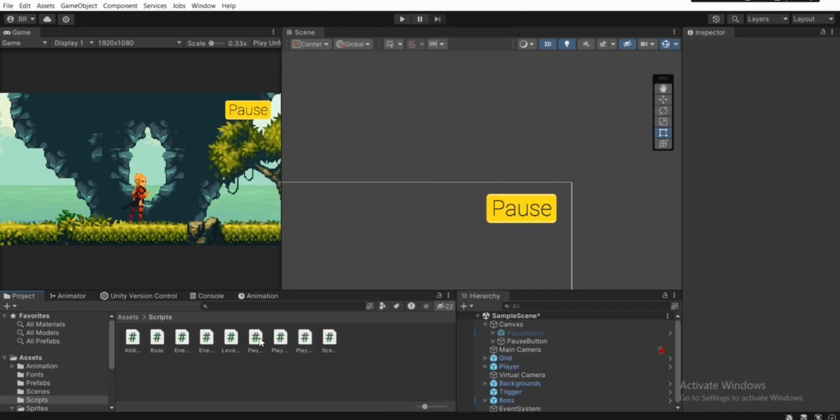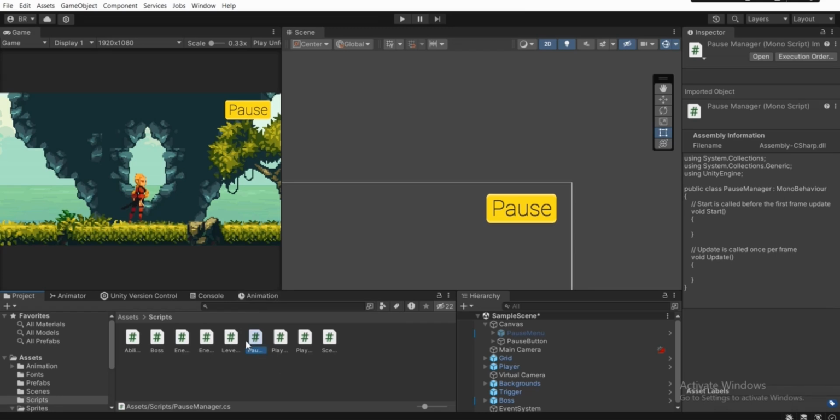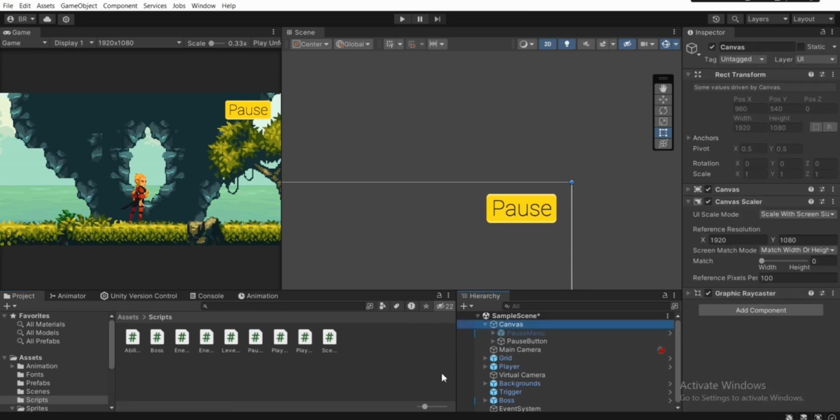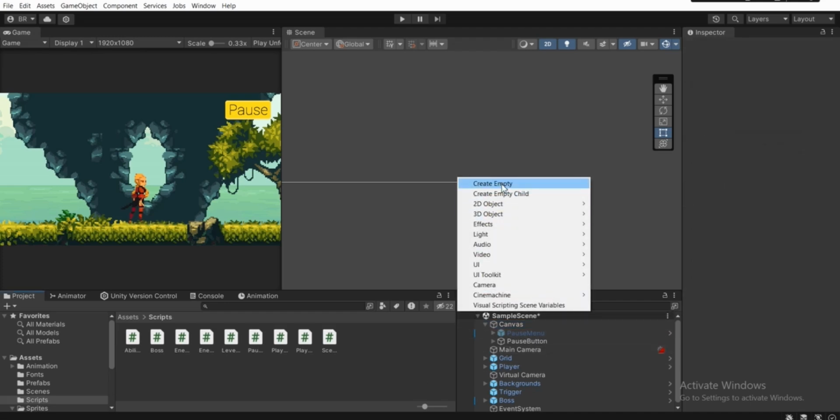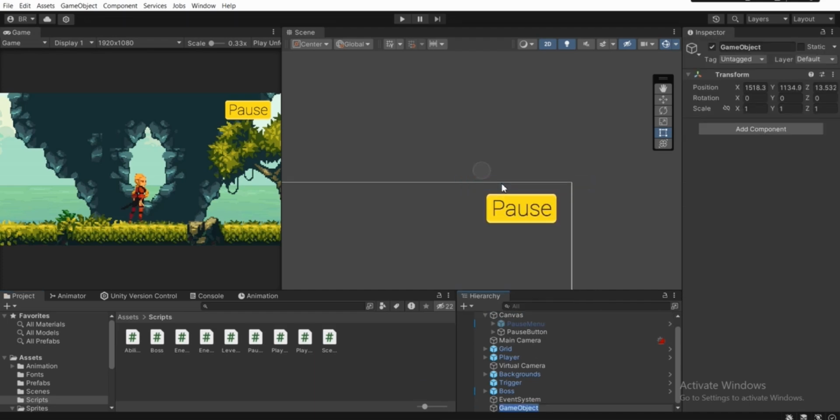I already have created it right over here, and you can attach this script to any game object of the hierarchy, but I'm gonna create a separate game object for this pause manager script. To do so, let's go to hierarchy, right click or hit this plus icon. Let's create an empty game object, and let's call this game object something like pause manager.